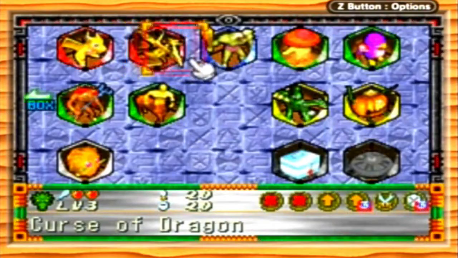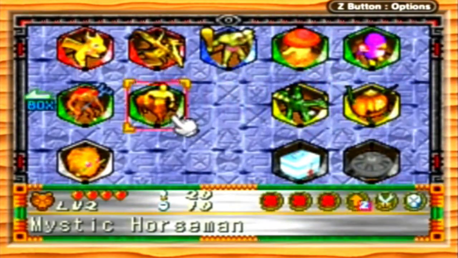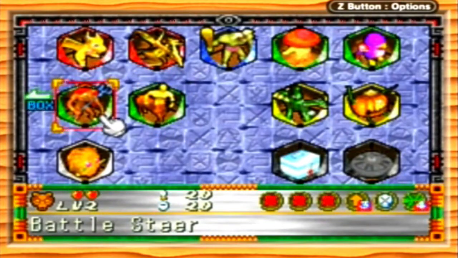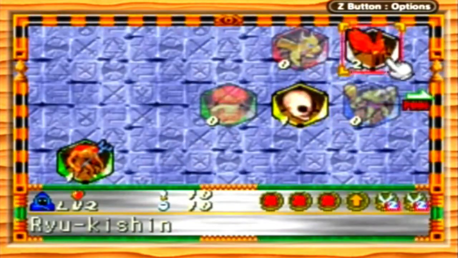The thing is, I need at least one more level. Oh, God. I think I need to keep Battle... No, I don't actually. No, I don't. Here's what I'm going to do, because it's only a ×3. I'll get rid of that. I'm going to put in the 3 Ryukishins.